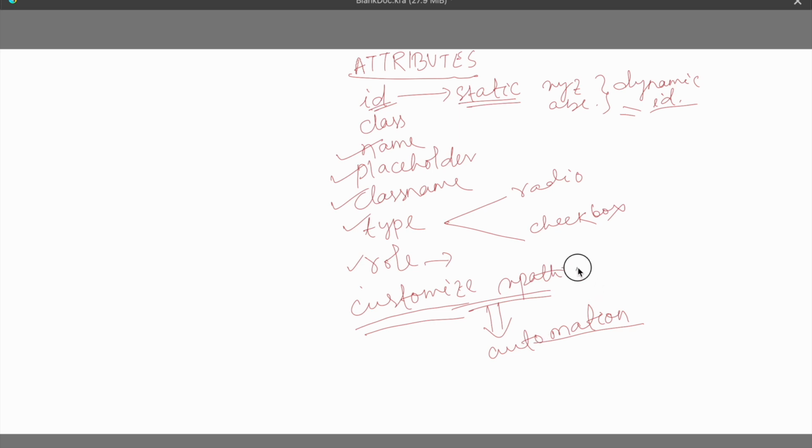Till now we have reached this point, and maybe from tomorrow we will use this XPath to automate our application. I think that's all for today.